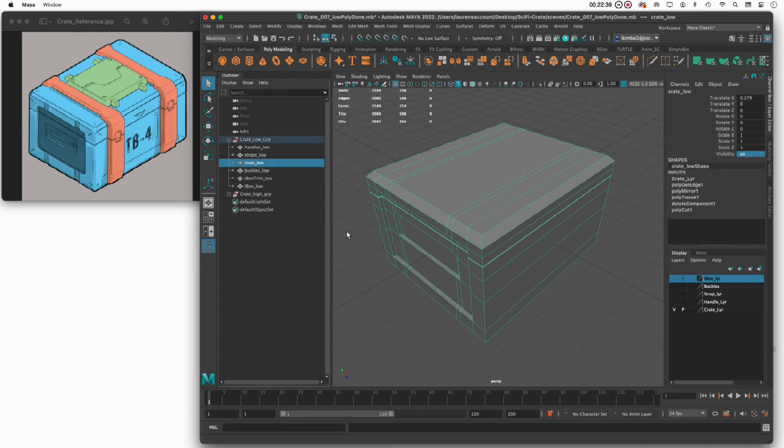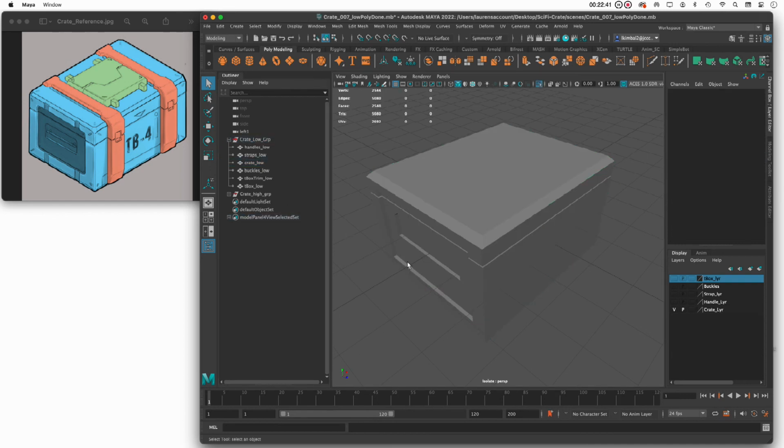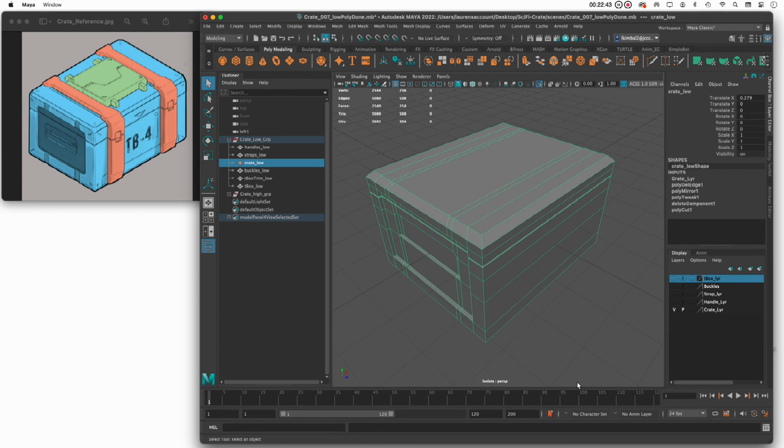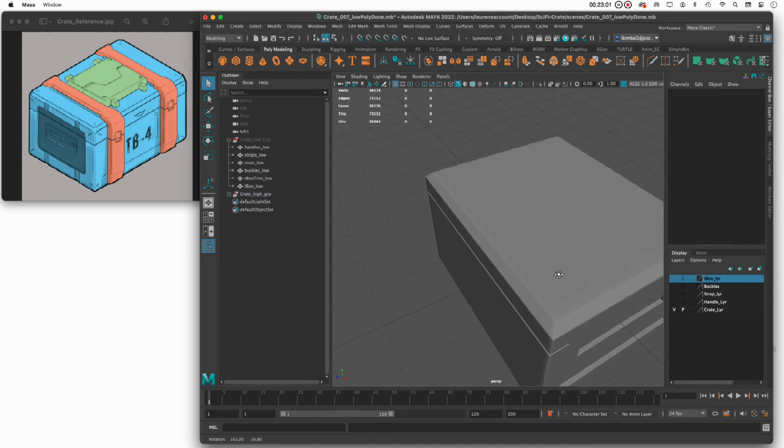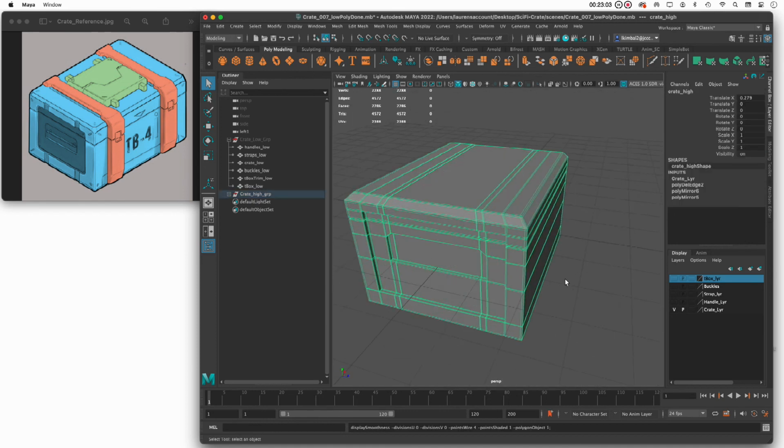I'll press Control 1, that puts us in solo mode, and so the only thing we're looking at is the low poly crate. As you can see, it's about 254 faces. All right, let's turn that off. Grab this group. And in comparison, this is 2,286 faces. A little bit of a higher poly count.